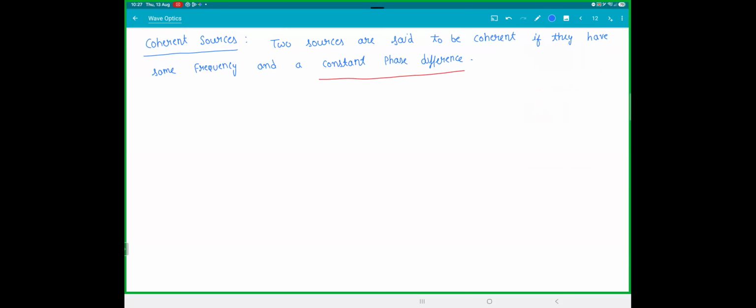Remember that angle phi? It is like that. Now, a few things here. If you take two independent light sources, meaning if you take two bulbs identical in every aspect, molecule to molecule also, they can never be coherent. Two independent light sources can never be coherent.